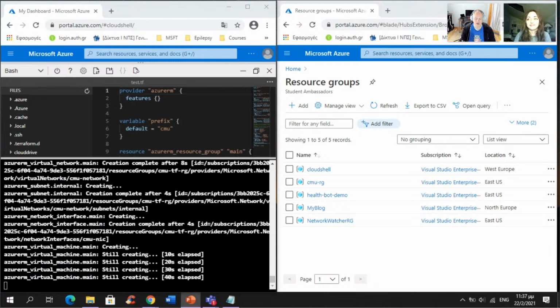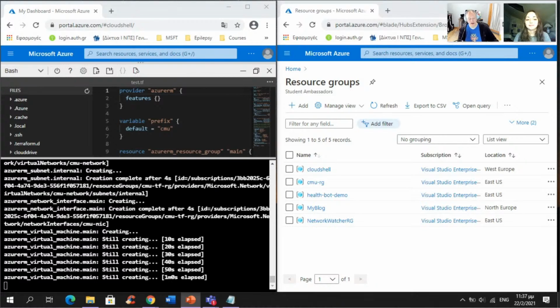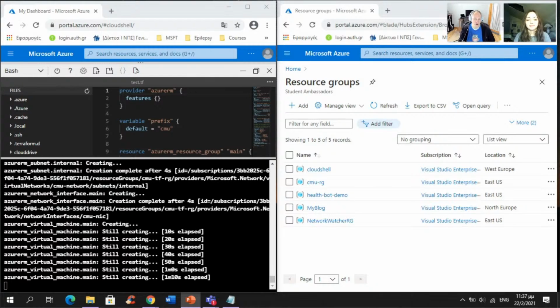Because Terraform has this provider model and has targets against all these different environments, very often the environment, whether it's like Azure, for example, when a new feature comes out, it's going to be supported first in the Azure Resource Manager templates. Because the templates help drive the API, so the modeling is all just there. And it may be a little bit of time then before that capability gets added into the Terraform provider.